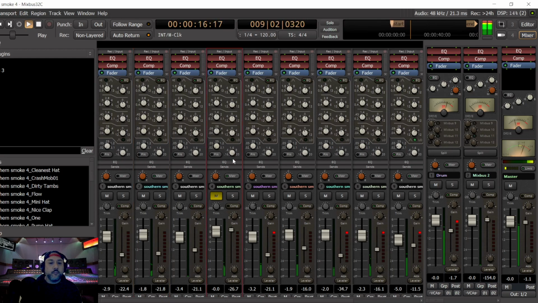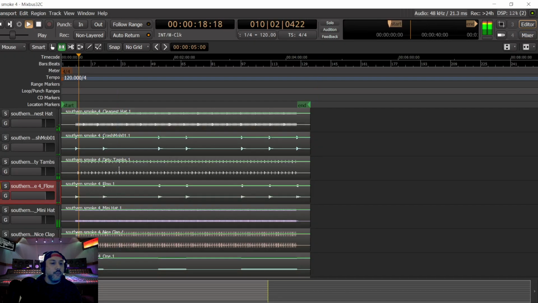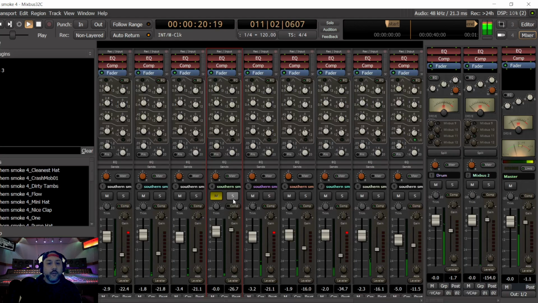Sounds good. All right, so now we're going to go to track number 4. This is the sound effect. Okay, let's add some compression to that. Just a tiny bit. And I think it should be a little brighter. So add a little bit on the top and high mid. Okay, let's readjust that.